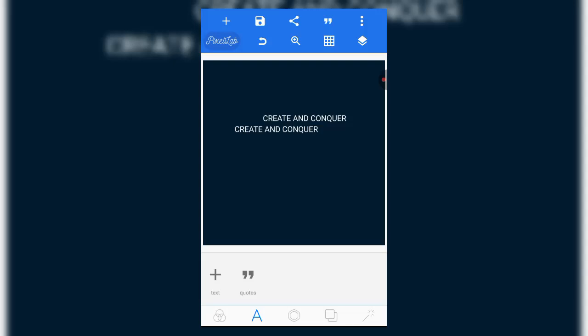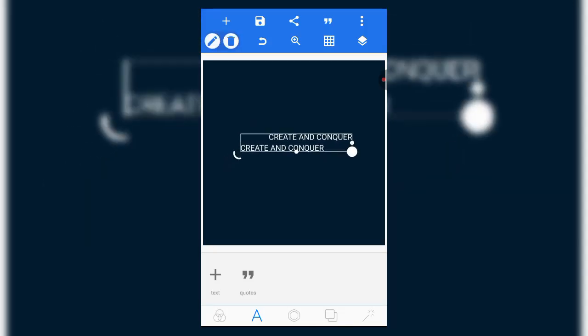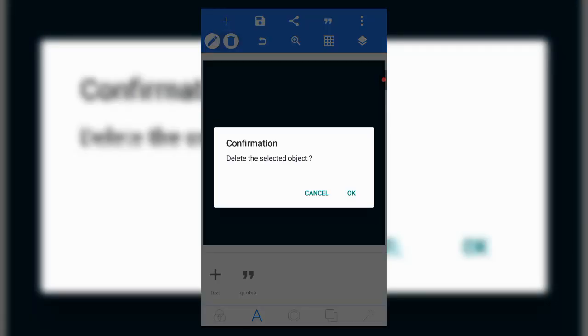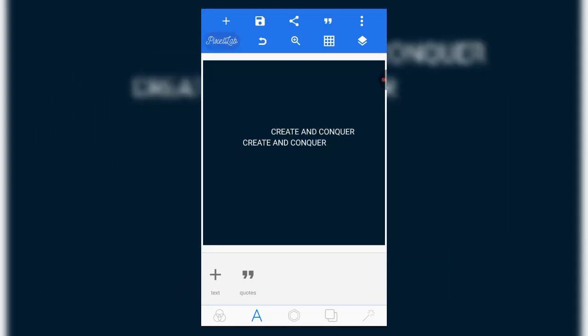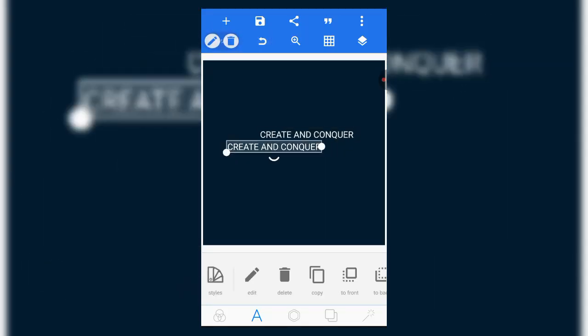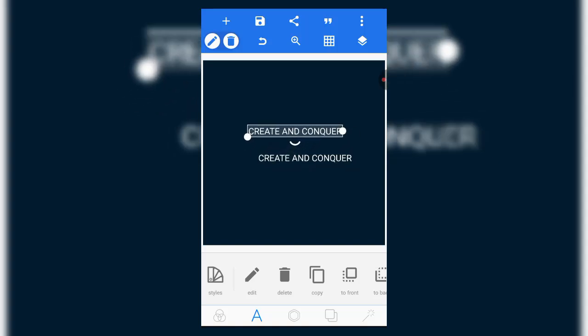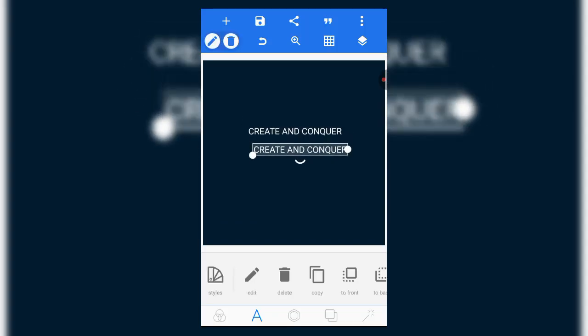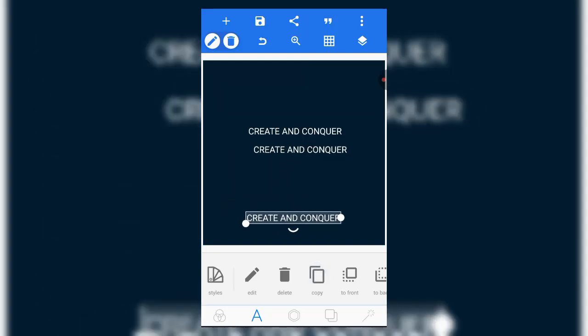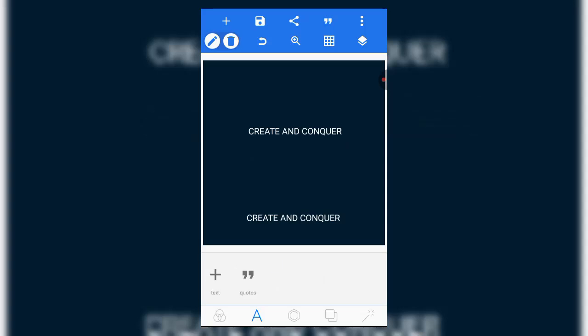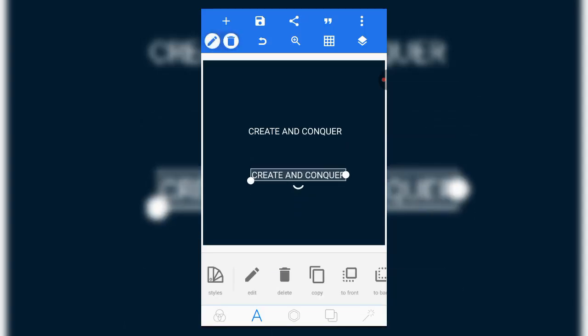Yeah, so the next thing we're going to talk on is going back. If I want to go back to what I was originally doing, I'll just click here. You see, the 2 texts become one. I can then move them individually because I've gone back. Now from there, this is still copy. I can copy here, or you go to layer and copy. It depends on you. I can delete here. It depends on you. I can put to front and put to back.